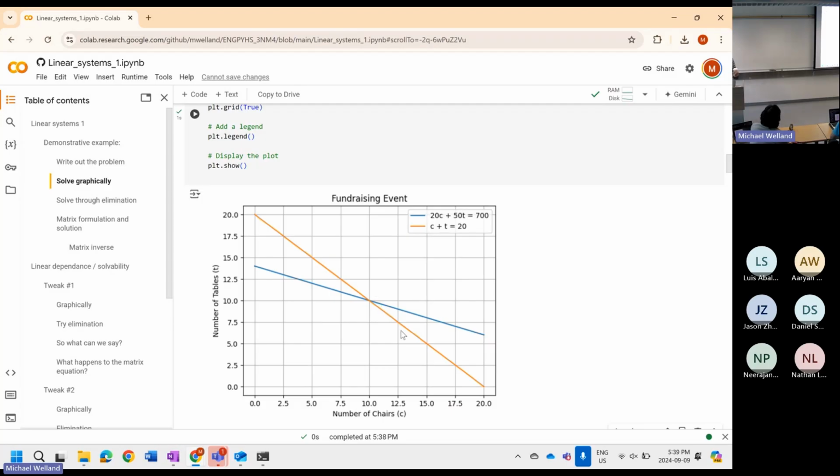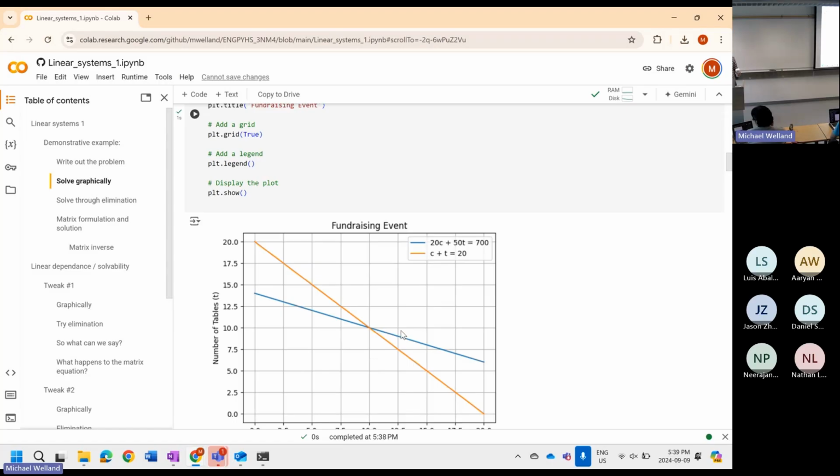Each line defines one of those relationships. Where they coincide is whatever satisfies both of those relationships. Point of generality: if we had a 3x3 system, 3 unknowns, 3 equations, what geometric object would that be? What do 3 variables define? Actually, that one would be a plane. With 3 variables, you get a plane. You have 3 equations, so the point of intersection is literally a point.